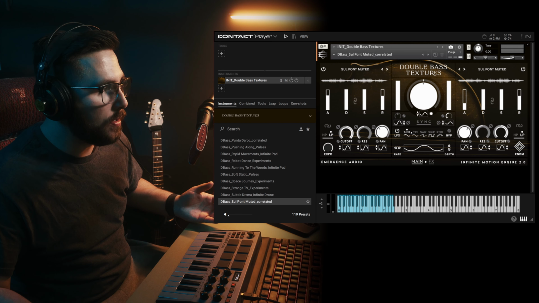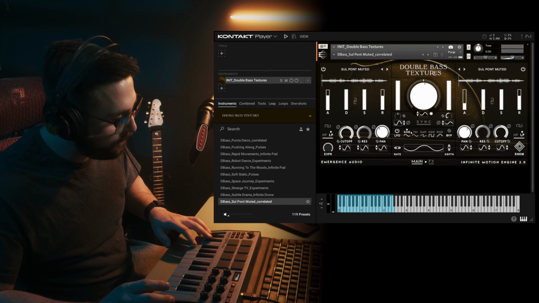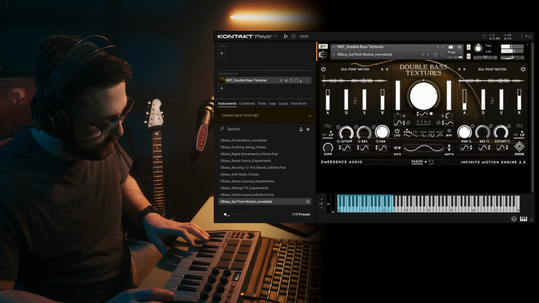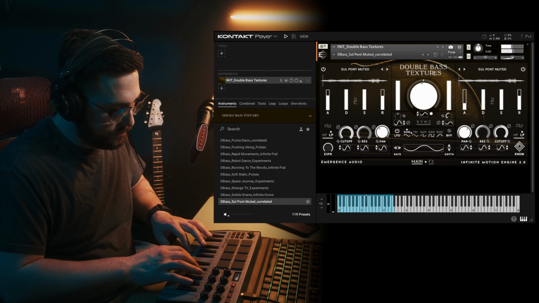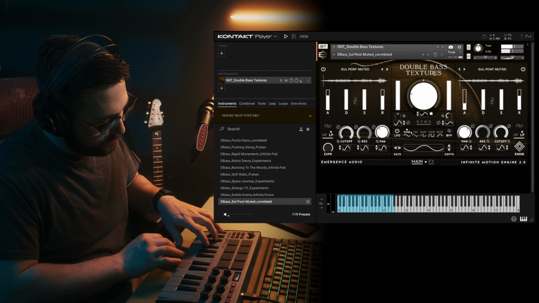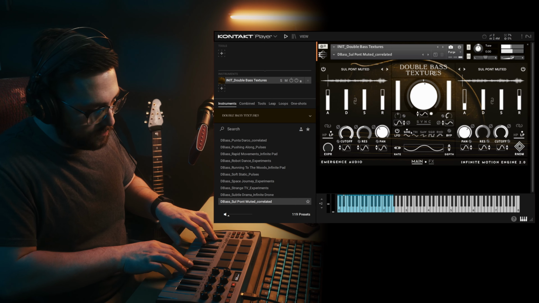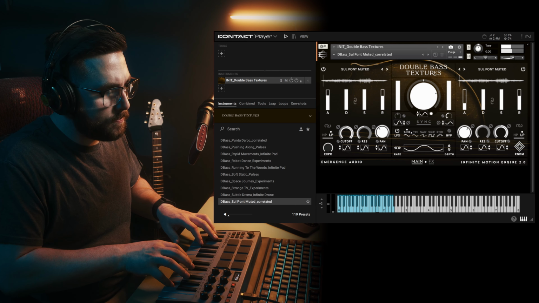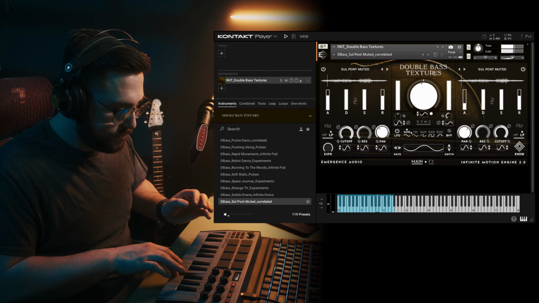This is not a viola. It's a double bass. So it's meant to fill that low end of the string section. There's a bit of an octave thing going on.